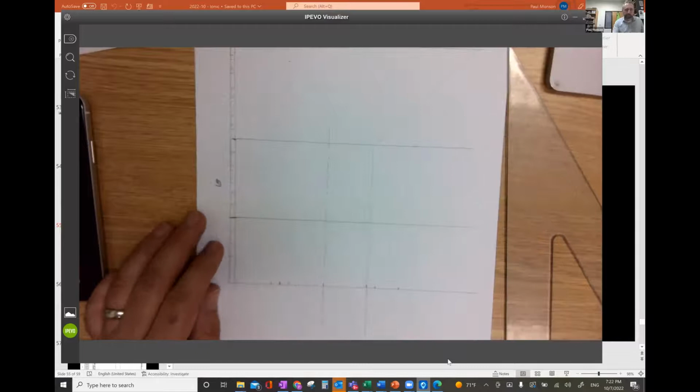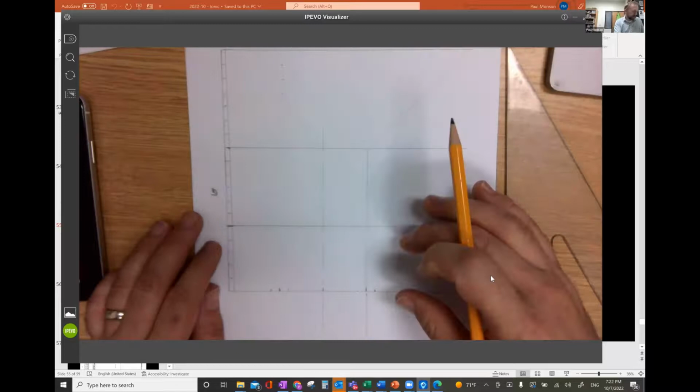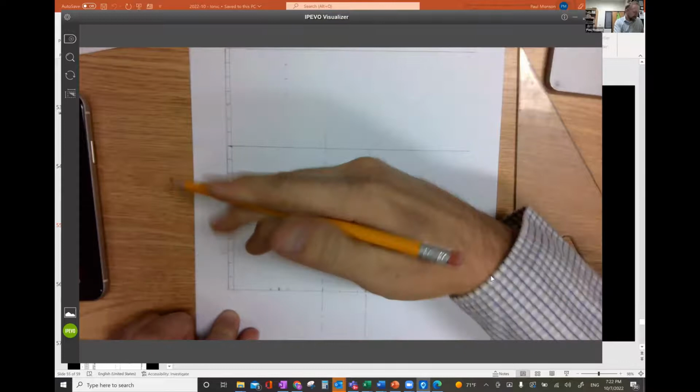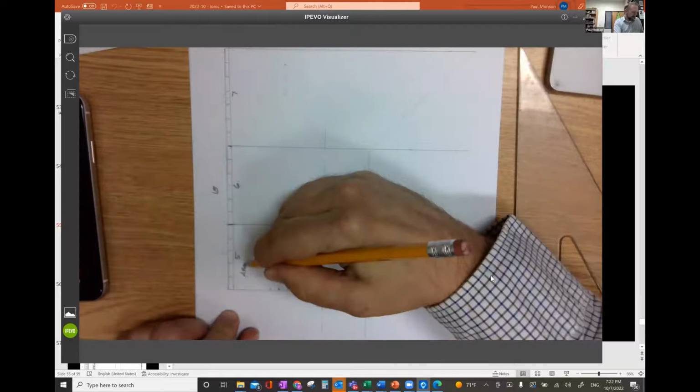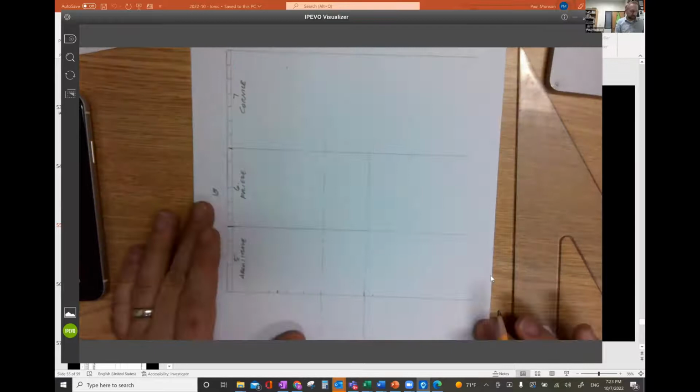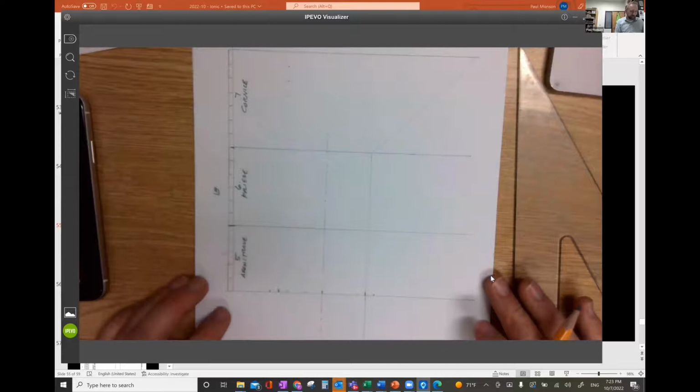All right, so we've made the major divisions of the entablature. Let's draw them on the other side. Architrave is five parts, frieze six parts, cornice seven parts, and we'll write those in: architrave, the frieze, and the cornice. And all that's really left to do is to draw the moldings. We'll do some subdivisions and draw those moldings. Okay.